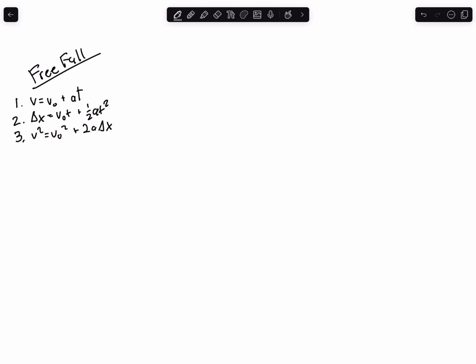Let's say this is the surface of the earth and I'm sitting right here, and from this point I throw an object. Let's say I throw a guitar upward at a speed of 90 meters per second. I'm super strong, so I can totally do that. How high does it go?